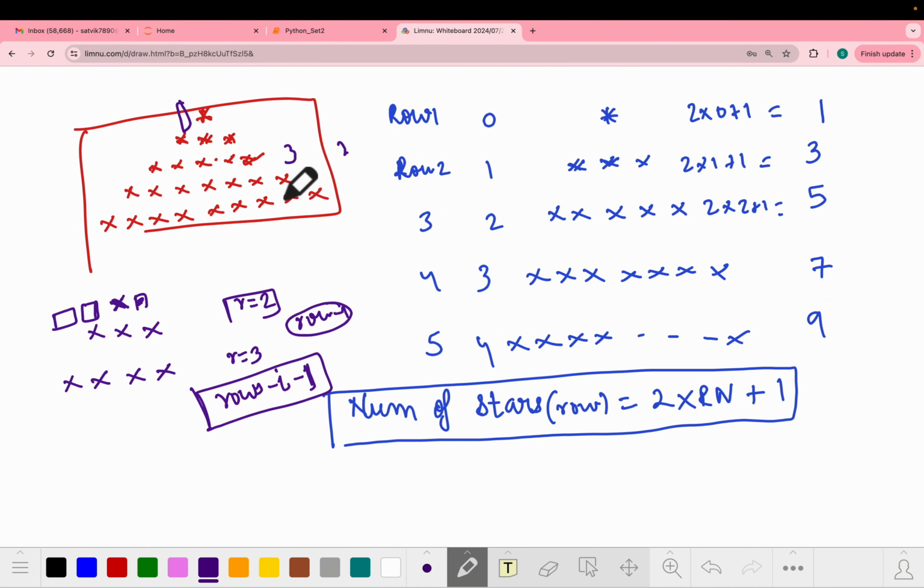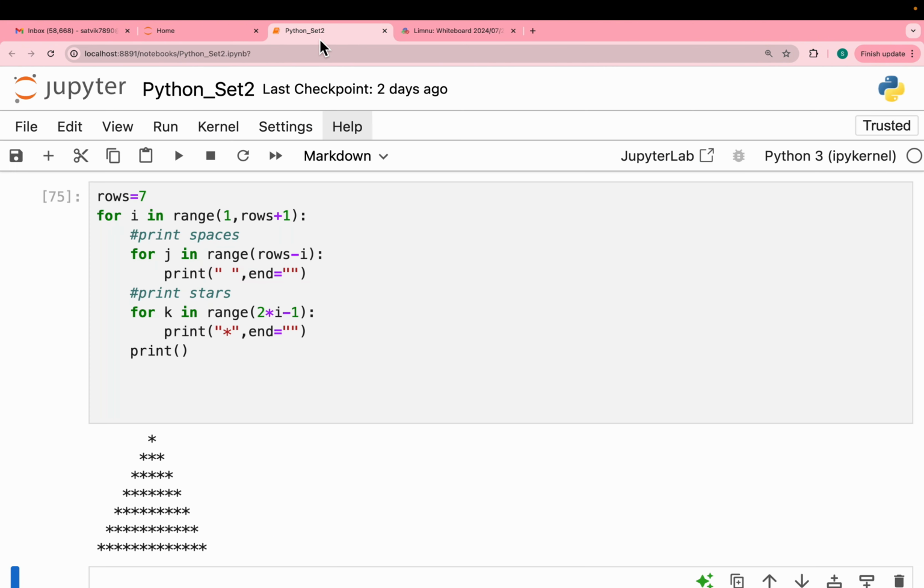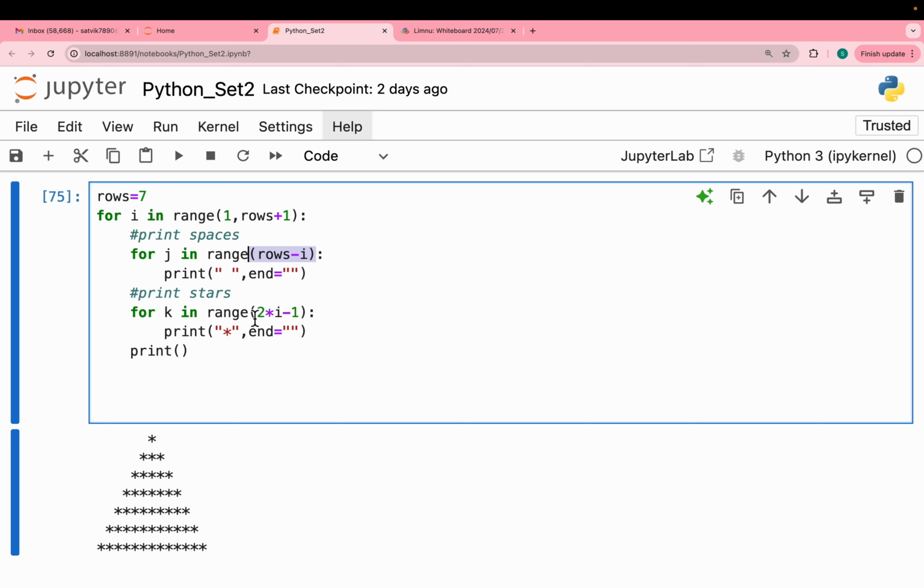If number of rows is 4, it becomes 1, 2, 3, it becomes 3. So the number of spaces, you need to evaluate how I'm calculating this range. You need to figure that out, and then you will be able to print this particular case. So this is a fairly simple question. The main thing is to calculate how this particular thing is printing. So that's the question number 3.